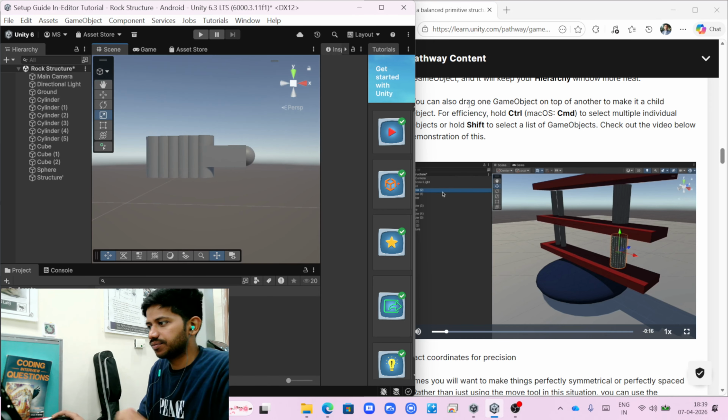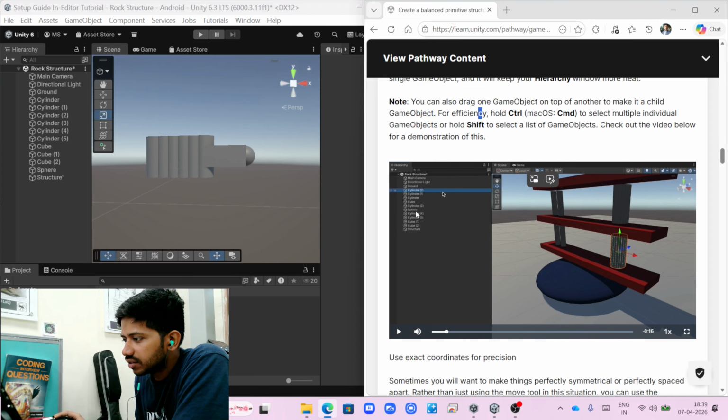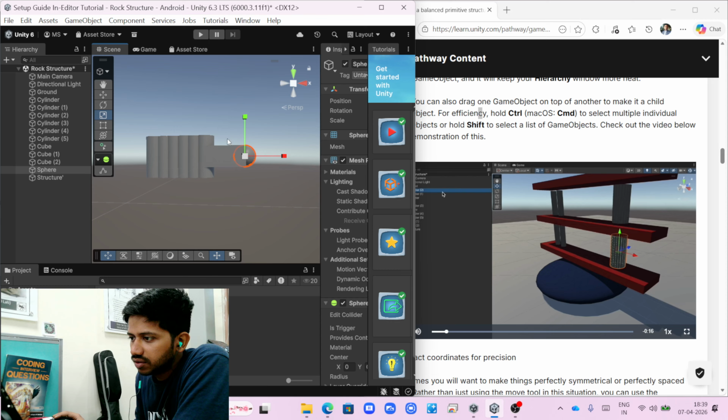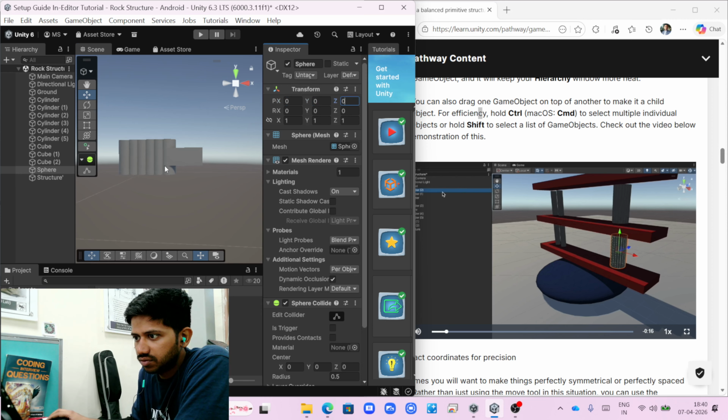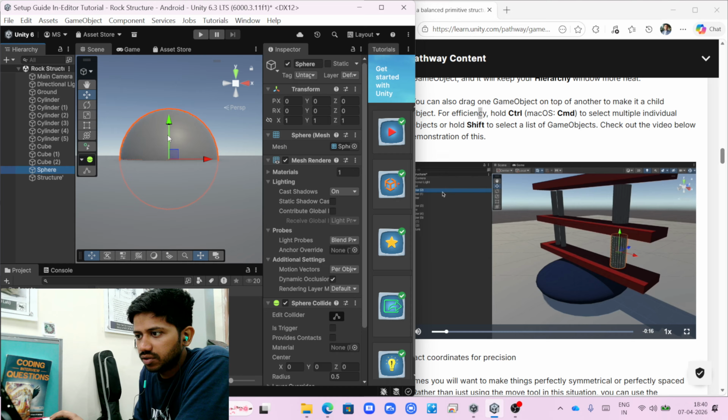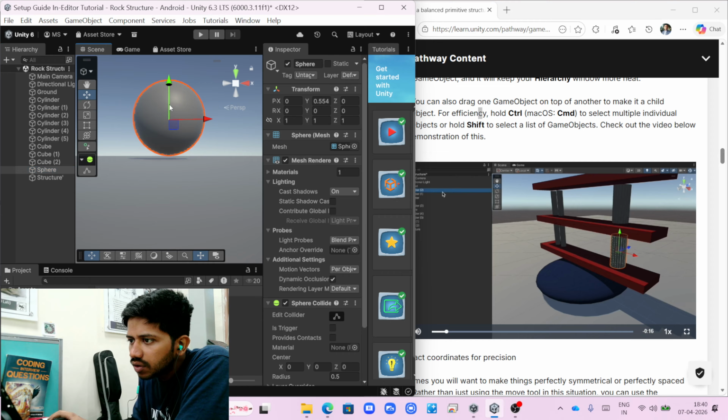Now what shall I do? Make the sphere like this, in the middle of everyone. What was the ratio? Okay. Put it at 0, 0, 0. I think it will be very different. Put it upside. Take it.